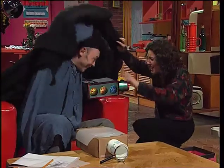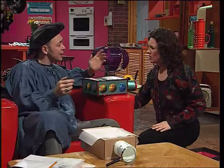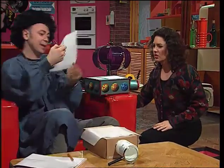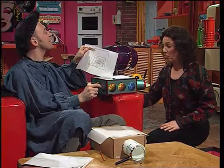Gareth, what are you doing? I'm taking pictures with my camera obscura. That's not a real camera. It can't take proper pictures. Anything that takes a picture is a camera. In fact, I took this picture with my camera obscura. I refute you thus, as they say in science.